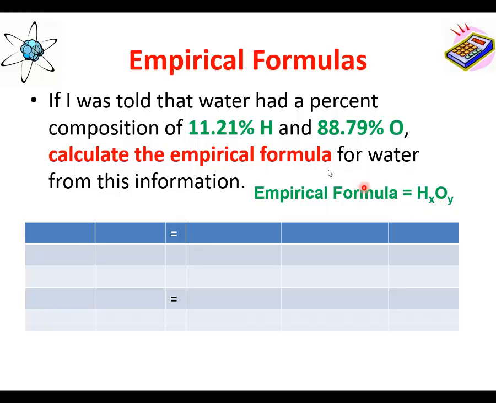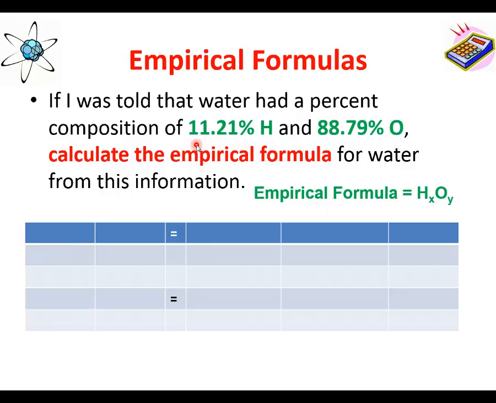Now, when you're given mass percents, it's very useful to make an assumption. No matter your sample size, no matter what size the sample is, assume you have a 100-gram sample. It doesn't matter if your actual sample size is 100 grams or if it's some other mass quantity. If you pretend you have a 100-gram sample to do the calculation, that's very useful because I'm dealing with percents out of 100, right?